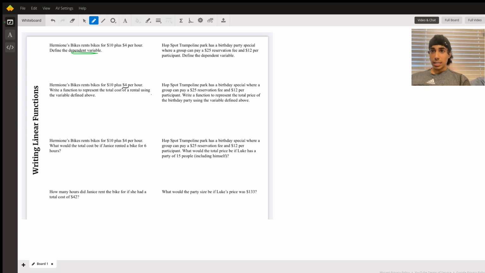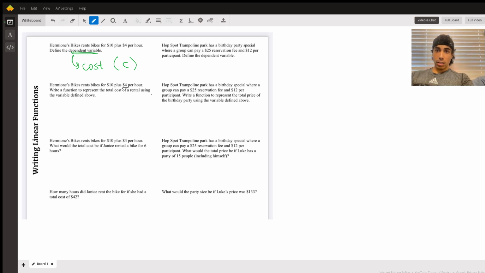All right. So in this case, it says he rents bikes for $10 just to start out, plus an extra $4 for every hour. All right. So the dependent variable here is going to be the cost, right? Because the independent variable is the time, and cost, it depends on how long we're going to bike for. Right, like the amount of money I'm going to spend depends on whether I get the bike for 1 hour or 2 hours or 3 hours. All right, so my dependent variable is cost, and we'll just use C to mean cost.